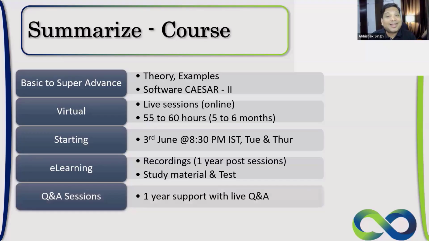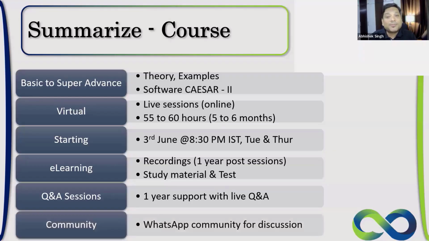1 year support with live Q&A will be provided once the course has ended. So for 1 year, whatever queries you are getting in your day-to-day work life will be solved with live sessions. And there will be a WhatsApp community, which will be accessible for you for lifetime. You'll become part of that. You can ask questions, the trainer will be there, he'll be answering your questions. You guys can also participate in the discussion. So community support so that learning does not end, and you have somewhere to ask your doubts.